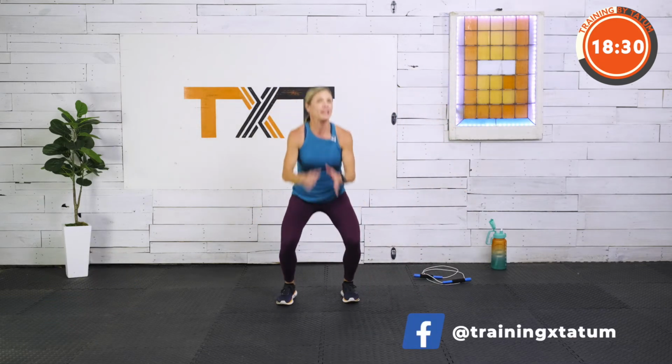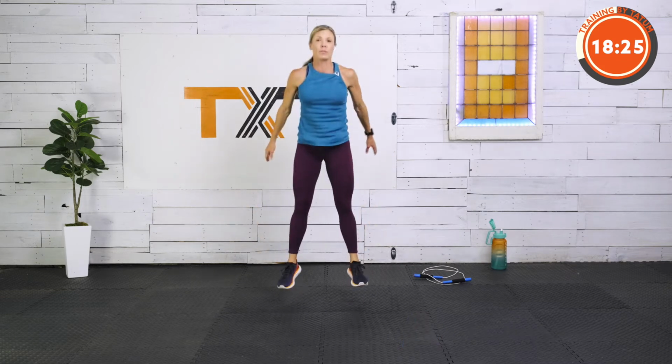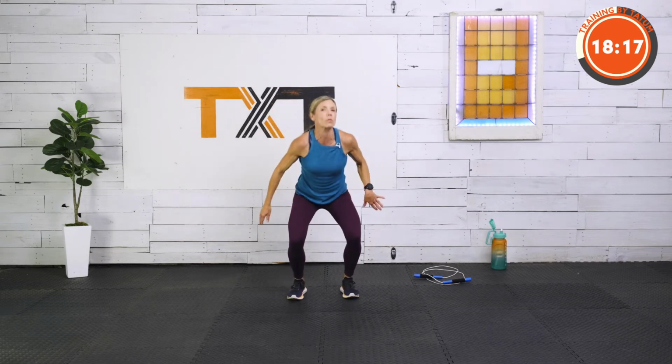Squats or squat jumps, here we go. Remember on these squat jumps, and I don't think I said it before, on squat jumps, we have to land soft. We have to land with bent knees. So we don't want to do this and pound our knees, okay? Sometimes we get tired and it's too hard to land in this. You need to go to squats.